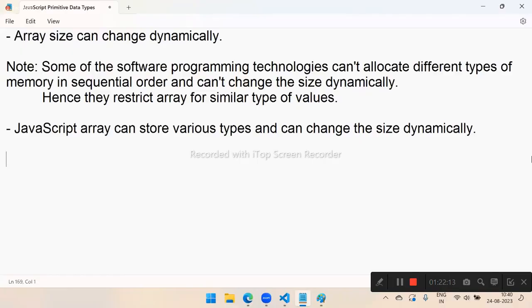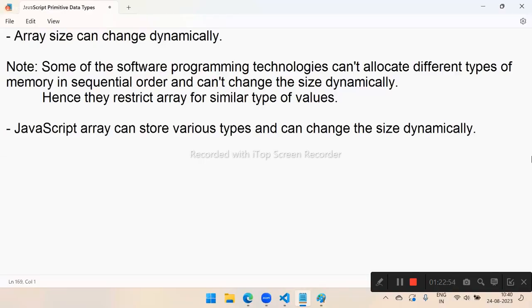What does the word array refer to? Array is a type of arrangement.